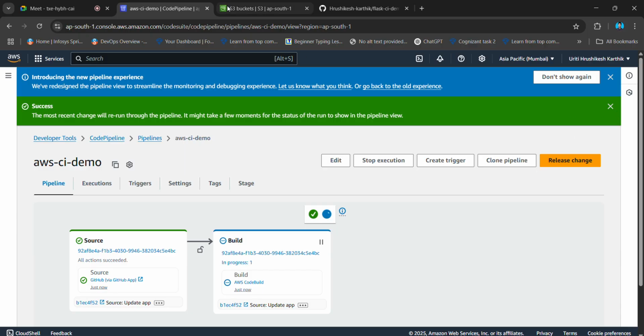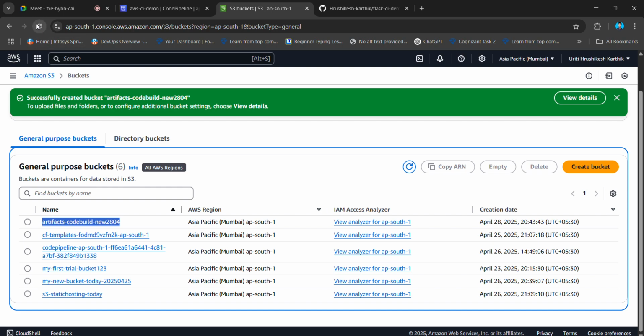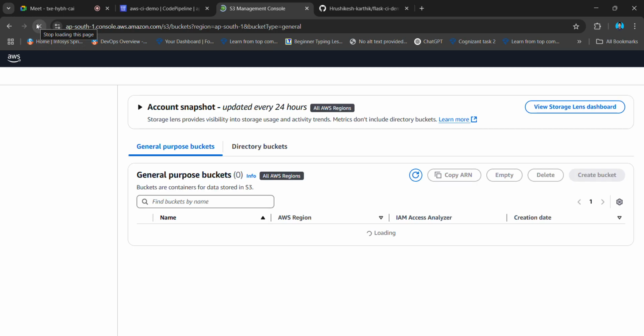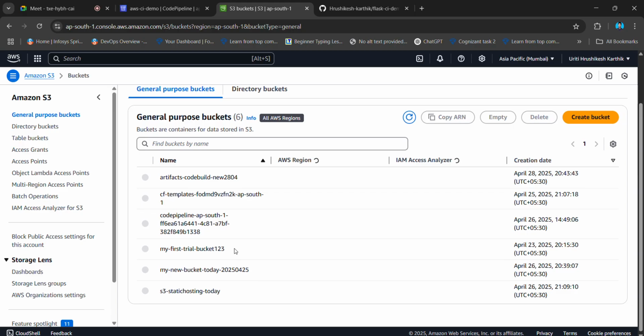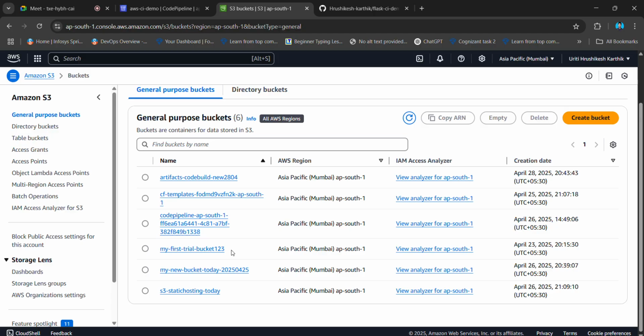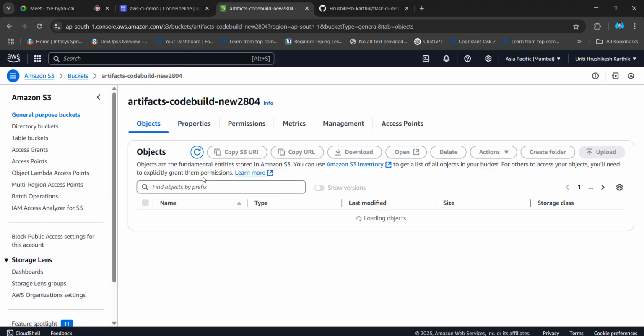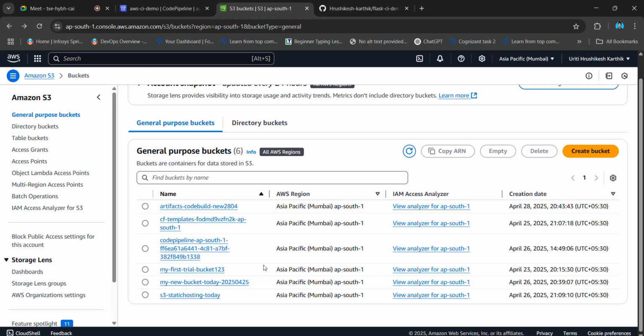Okay, until then, let me check S3 buckets, if there is something. Okay, here it shows it's empty. It's fine.